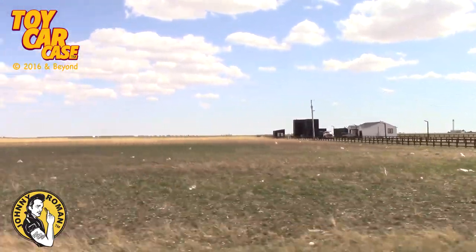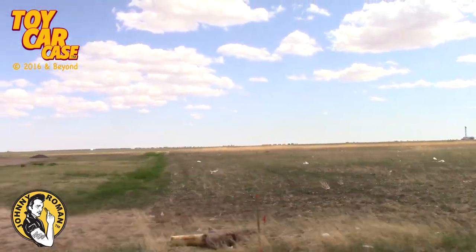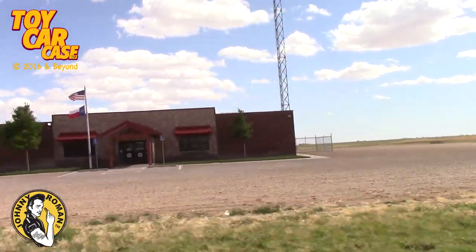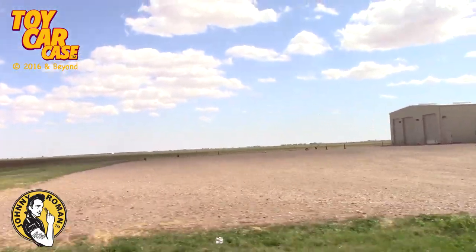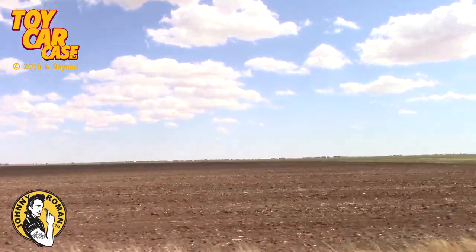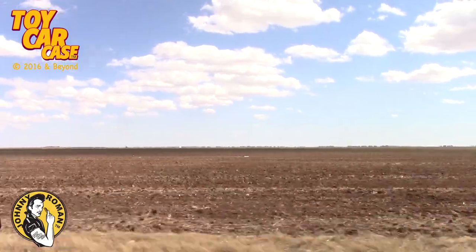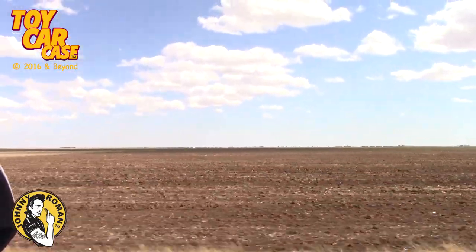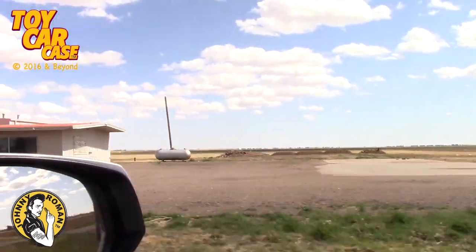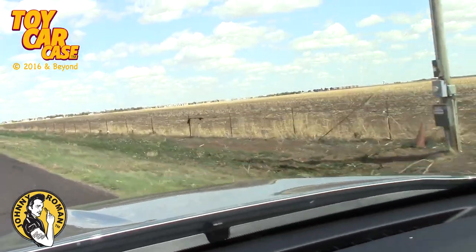So guys, remember this road? This is the road to Cadillac Ranch. Out in the field, remember? Hang on, we're almost there. We're getting there. There's cops and stuff all over here - we're riding tickets left and right, so do the speed limit. That's all I got to say. So here we are - Cadillac Ranch. Not Fantasy, but there's the Cadillac Ranch. See it?